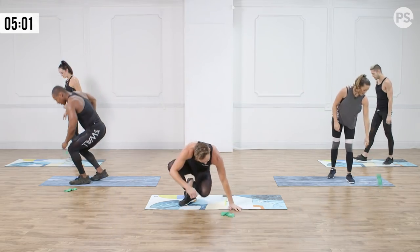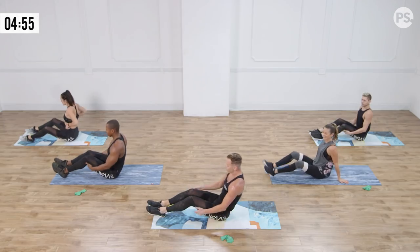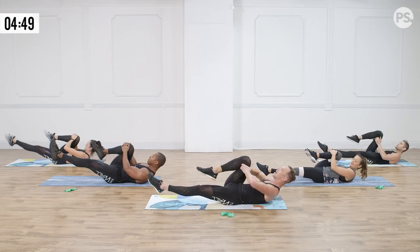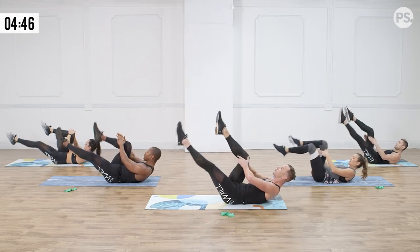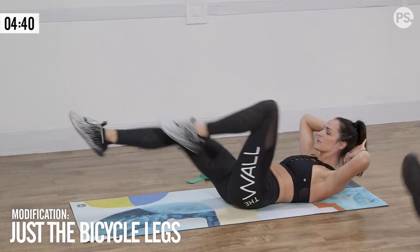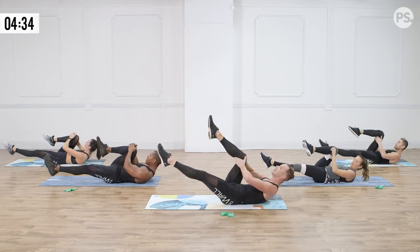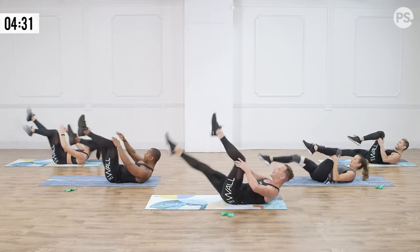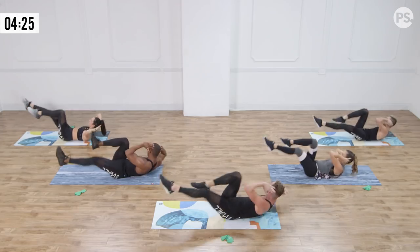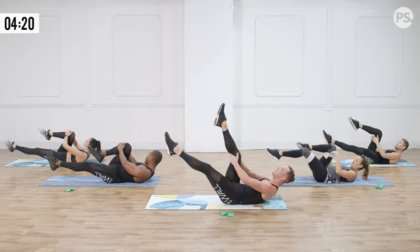Come down to our back. We're working posture and six-pack abs, so we're going to do a nice easy bicycle. Shoulders off the floor — as we go, pull that right leg in, left leg extends out. Nice and slow, two counts, then we switch. Here, then switch. We're going to speed that up and add the elbows and twist. For seven, six, five, four, three — keep it big, in two. Right leg in and hold. Watch Erica for a slightly easier version. Shoulders off — let's speed that up, wide elbows. Eight, seven, six — point those toes, pull it in.